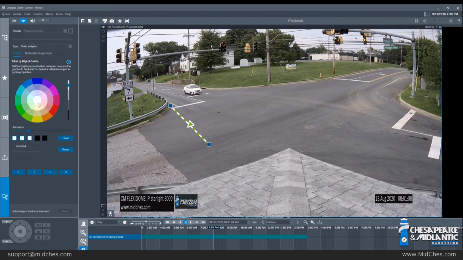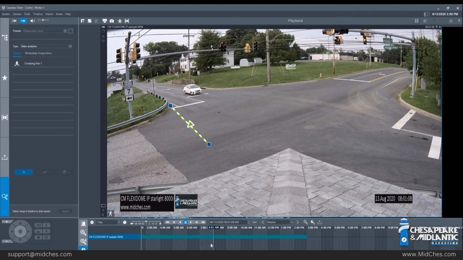Select a different color each time, or shade. You will need to select that box. You can select the gradient on the right hand side for a more gray tone or a darker color tone. And that is all of the filters that we're going to run for this specific forensic search. So we can click the Finish button down below.